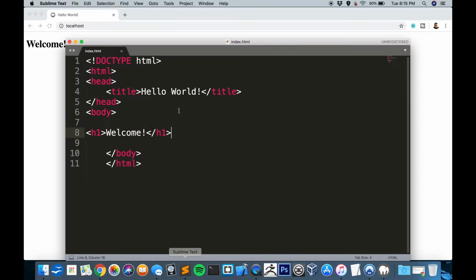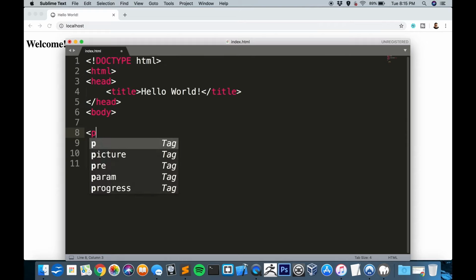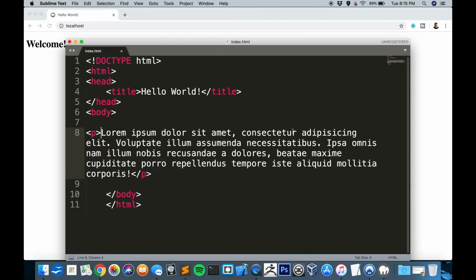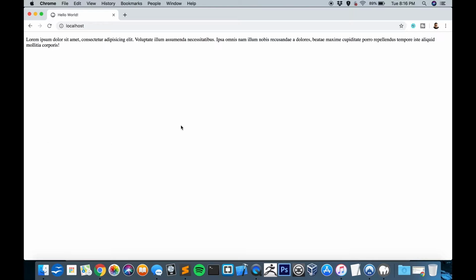So the next thing I'm going to teach you is how to format paragraphs within HTML. If you're going to be typing a lot of text, you're going to want to use the paragraph tag, which in HTML is super simple. It's just P. So go ahead and open that up, P, close it off, and alternatively, if you're using a good text editor, just type in P, press tab, ta-da! Coders are notoriously lazy, so I am not going to type much in here. I'm just going to type in lorem, L-O-R-E-M, press tab again, and that's automatically generated a paragraph of text for us. Go ahead and save that, refresh, and our text appears on the screen.